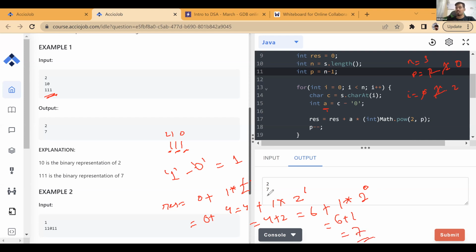We got the result as 7 and we print 7, which is the correct result. To validate this, if you convert 7 into binary, you get 1 1 1: 2 3s are 6, 1 is the remainder; 2 1s are 2, and 1 is the remainder. So 1 1 1 is the binary representation of 7. Okay, understood?